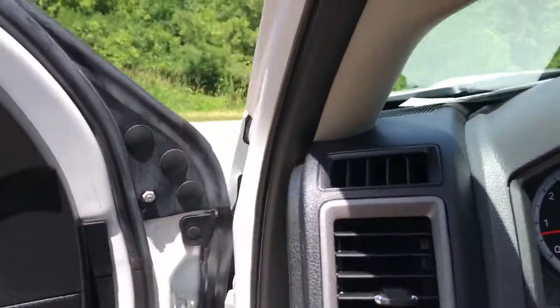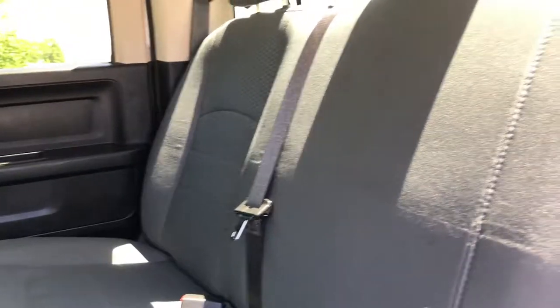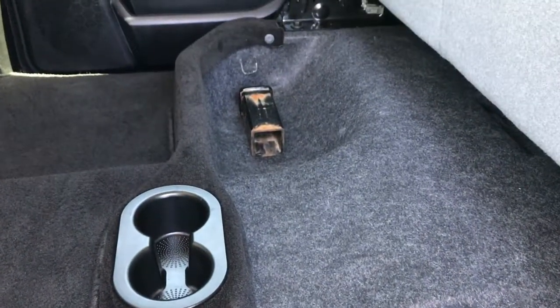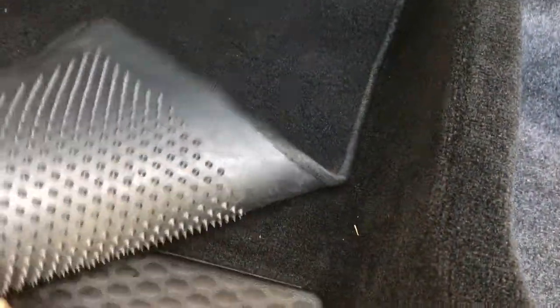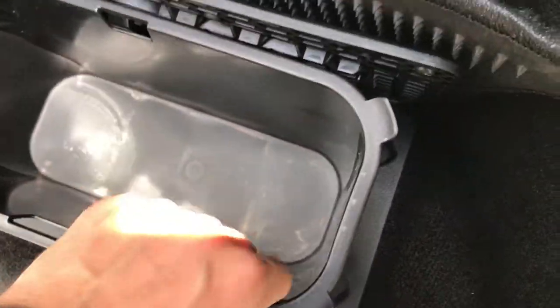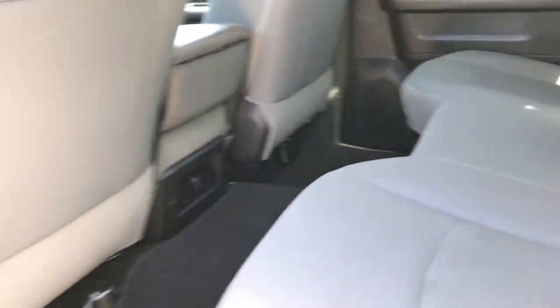Take a quick look at the back seats, and then we'll check under the hood. More of the same back here as the front — very clean, no rips, no tears. Seats are in excellent condition. It does have the LATCH child safety system. These seats fold up for tons of extra storage underneath. It has built-in floor bins, and these bins actually come out for easy cleaning, so you can put water and ice or other drinks in there and then easily dump it out. Factory floor mat back here, and everything's pretty simple and straightforward as far as options on the Tradesman package.